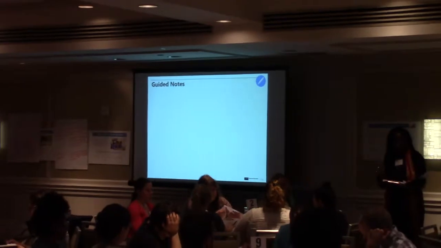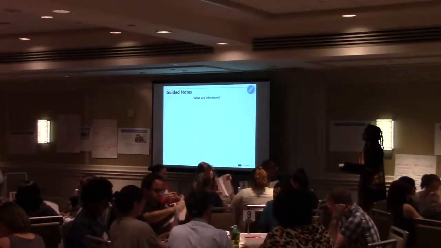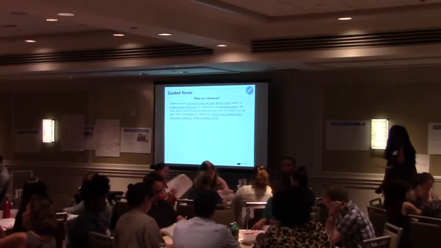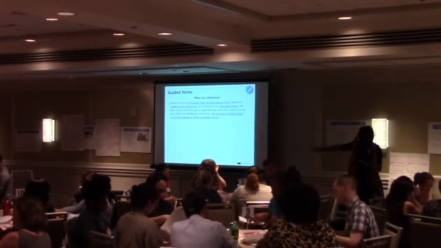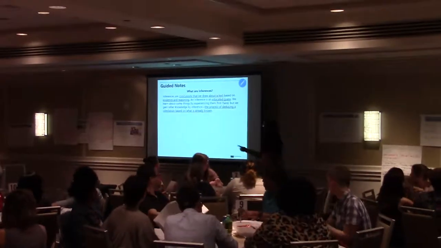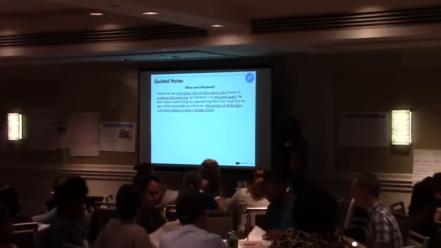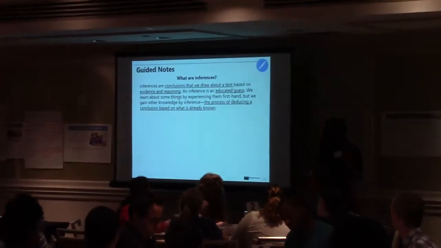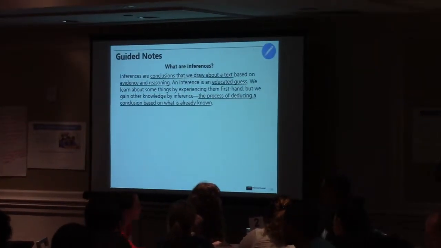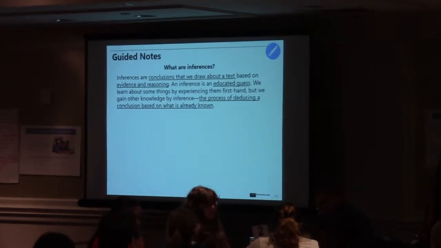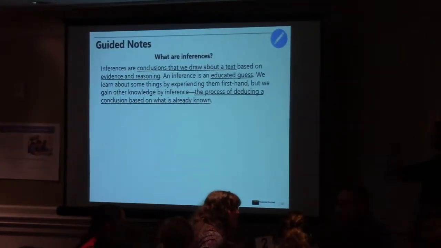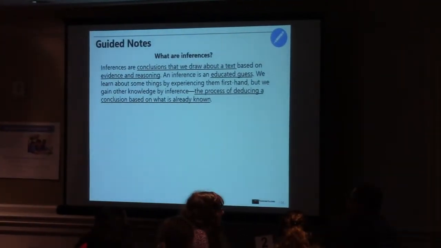So please turn the page to your guided notes for inferences. Spotlight one of these screens, please. I need everyone to make sure you can see one of these screens before you start to write. I'm going to ask Alexis to read the definition of inferences. However, when she reads, we're going to read the underlined parts together. What parts are we going to read together? The underlined part. Just that part.